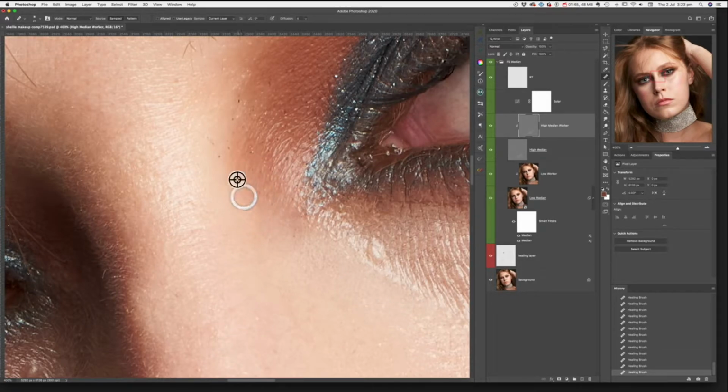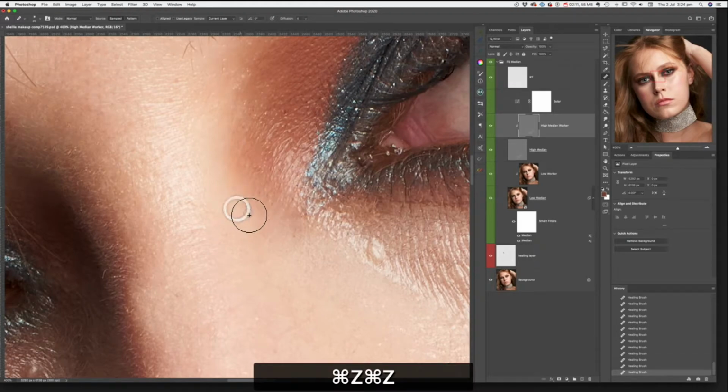and remove some of the makeup fall off as well. This could probably be done with the Gaussian blur frequency separation as well.